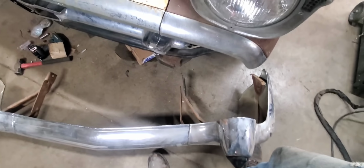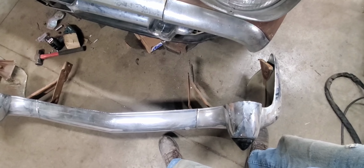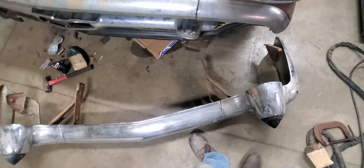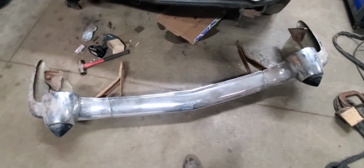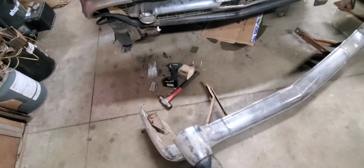I haven't seen too many of these myself that weren't all boogered up from people banging into the front of them, because I've never had any real nice cars. All of them I've had have been worked over probably a dozen times. So for right now, I'm going to pop them brackets off, bolt the bumper together, and get it set on there with these outside fender brackets, since they're already on each one of these fenders.